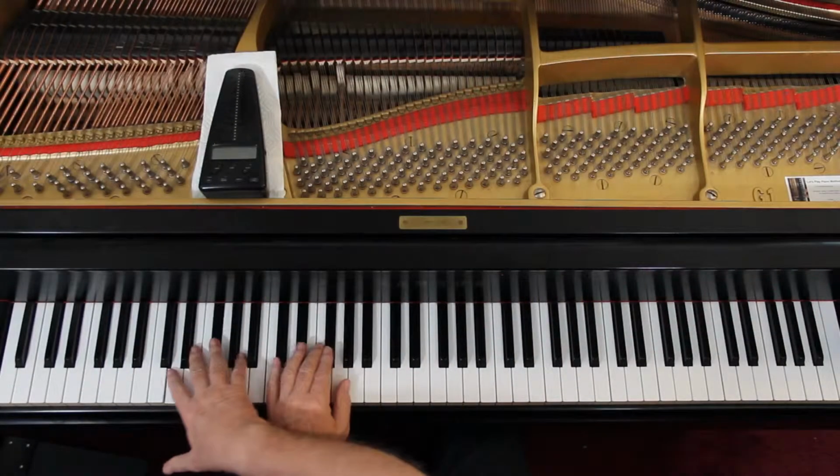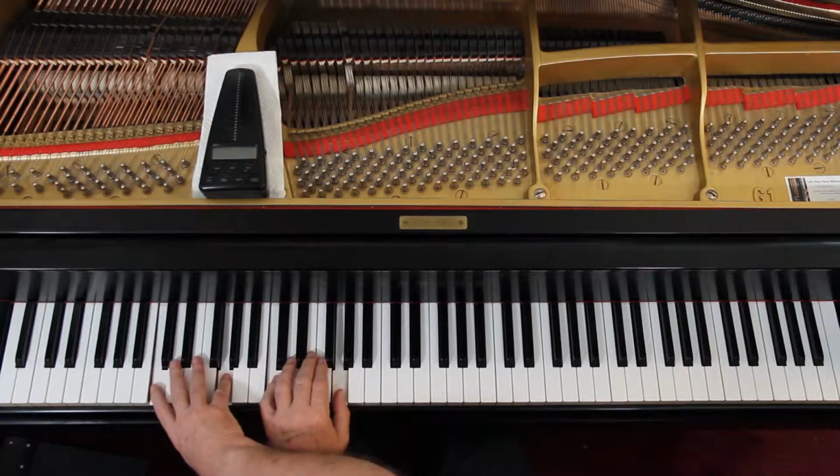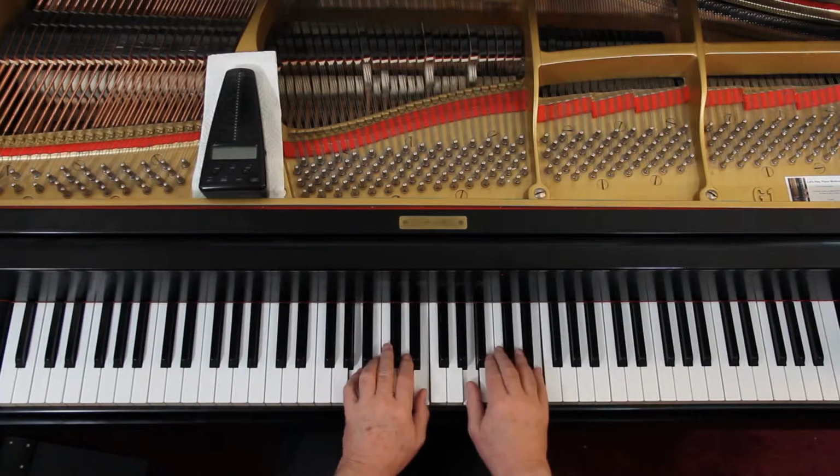And then in the fourth line, it's the reverse part. You just come back up. So you're here. You may have to practice that here. Try and get both hands up there because the beat goes on. There's no hesitation here.